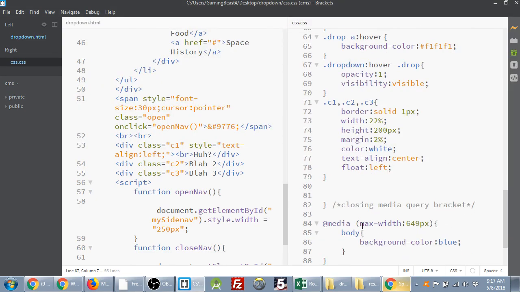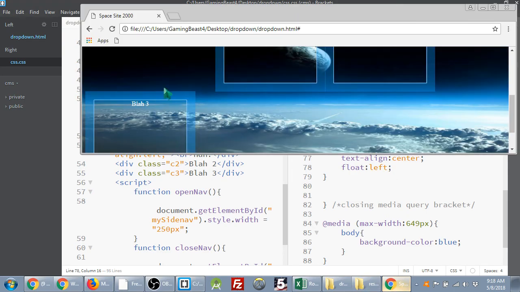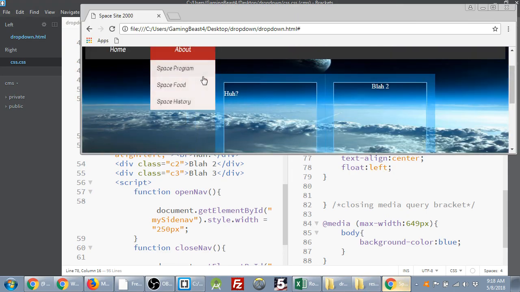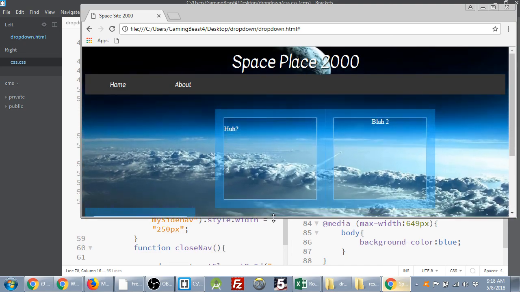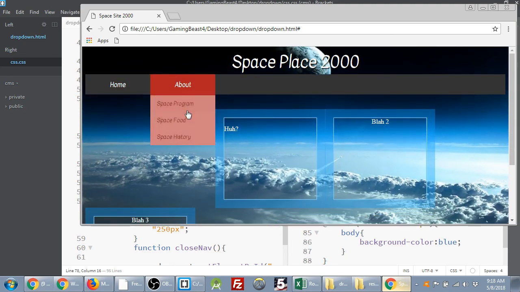Okay, so we have that. And we will play around with these later. But the way I would look into fixing this is because these are taking up space. When you say visibility hidden or opacity 0, they're still on the page. They're still taking up space. So you have to do display none.